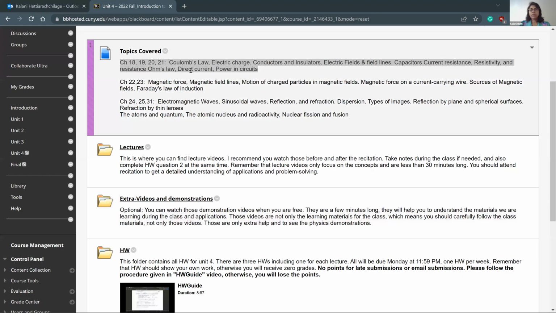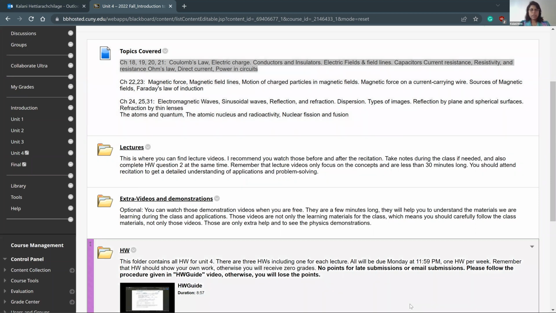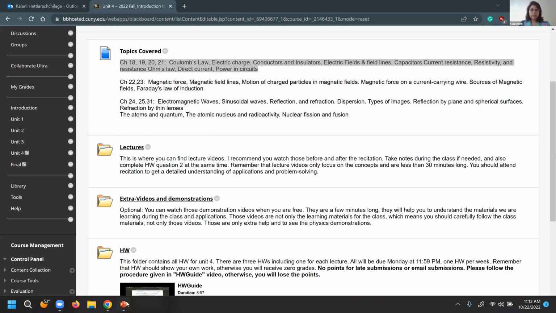And let's see your Blackboard page and also the presentation. As I mentioned, you can always take a break in between, because the chapters in this unit are a little longer, especially the last section, and section number 1 will also be a little longer session. Okay, and let's move into the presentation.